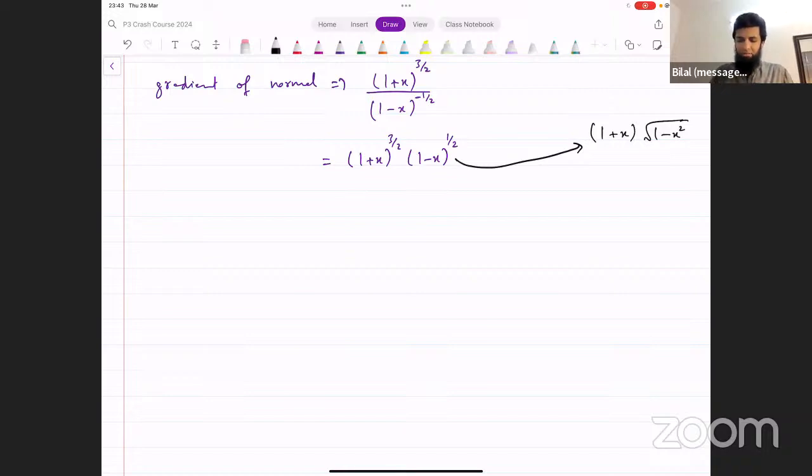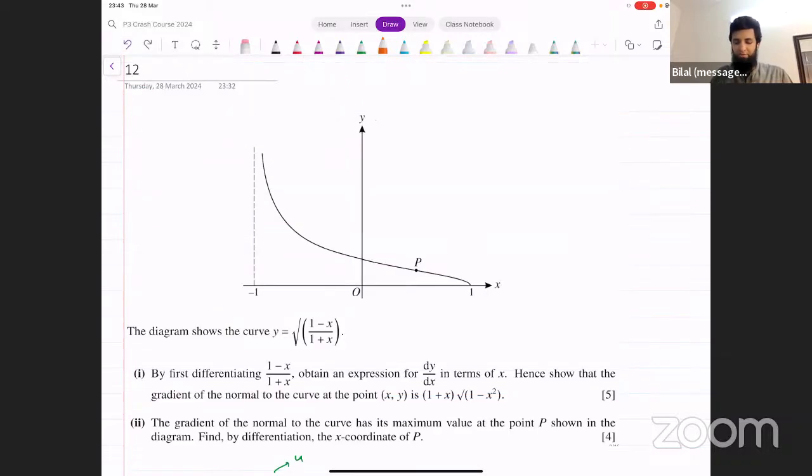Now we are almost there. It looks like that. So we have 1 plus x here, and they have 1 plus x here. However, they have power 1, we have power 3 over 2. And for some reason, somehow they have 1 minus x squared here. We just have 1 minus x. They have 1 minus x squared. Now let's see how we can go from this form to that form.